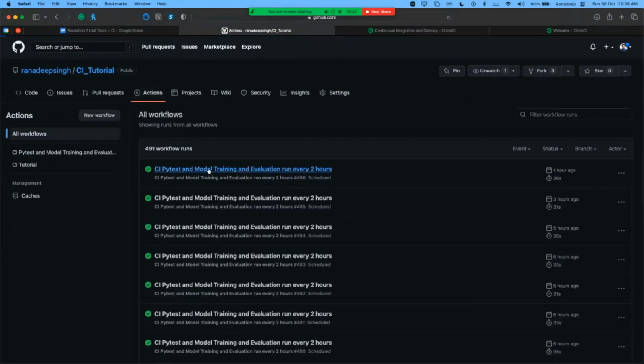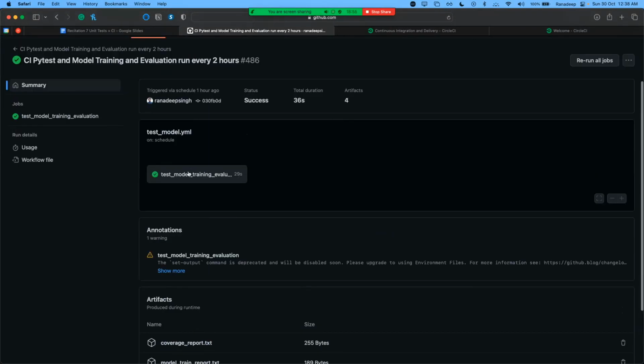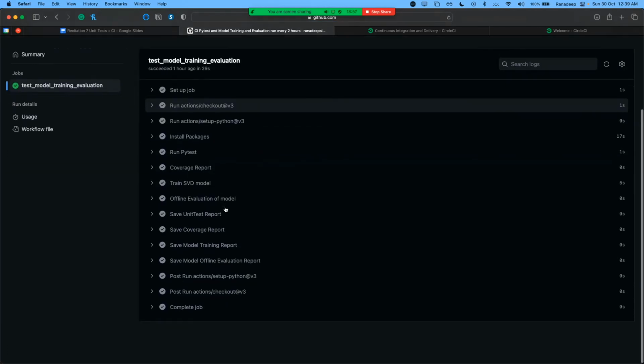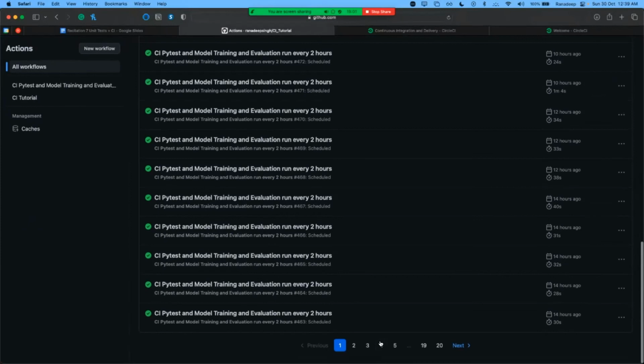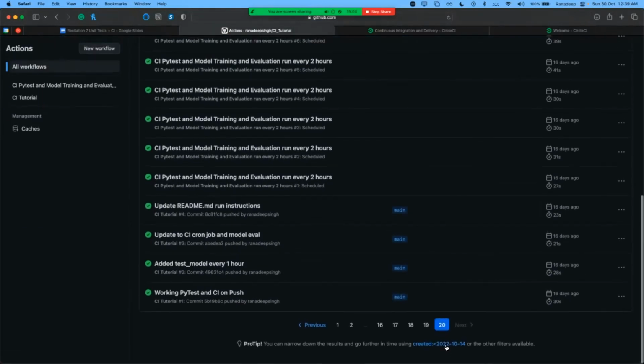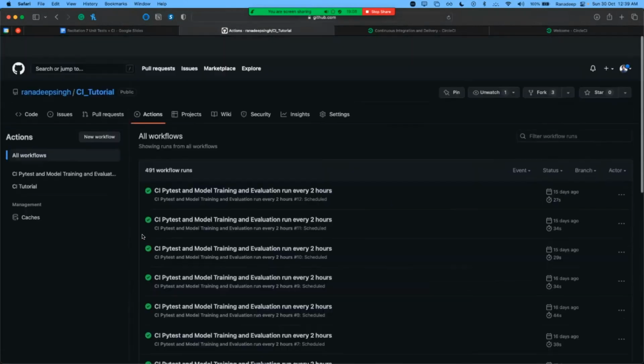Similarly, the every 2-hour evaluation that runs, very similar, but now instead it has 4 files. You can manually even delete it. If you want more information, you can go in here. I'm not sure if I have a failed test here to show you, but usually you won't really have a failed test, but if there is, it'll warn you. So it'll be like a red X mark.